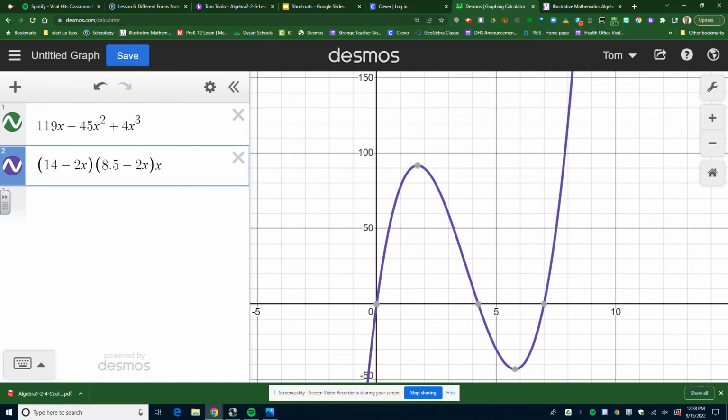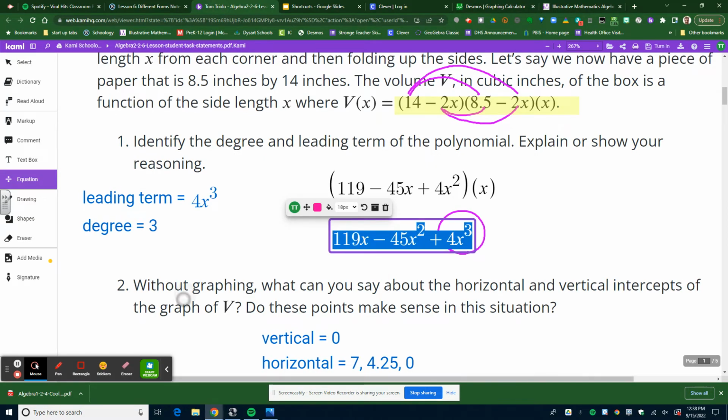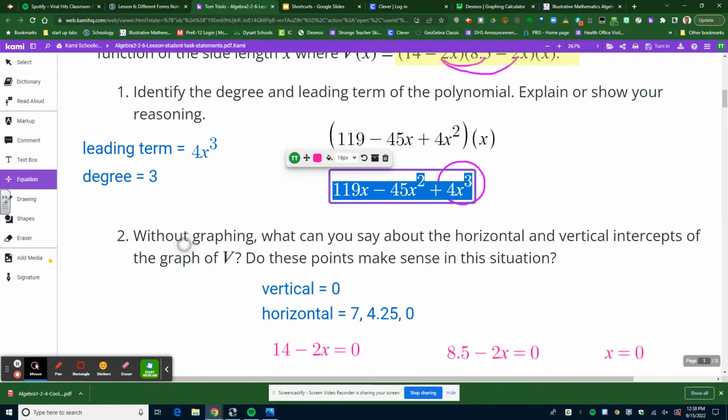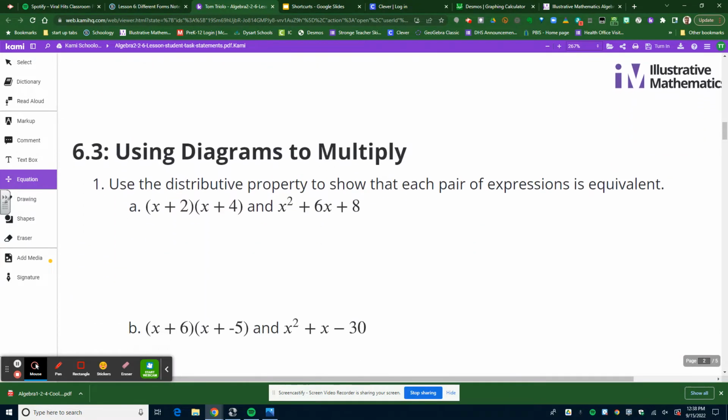Okay, so when you expand a polynomial from factored form into standard form, Desmos won't help you with the algebra, but it'll tell you if it's right or not simply by the graph not changing. So if the graph doesn't change, where it just changes colors, then you're in good shape. Okay, questions so far? Okay, scroll down.